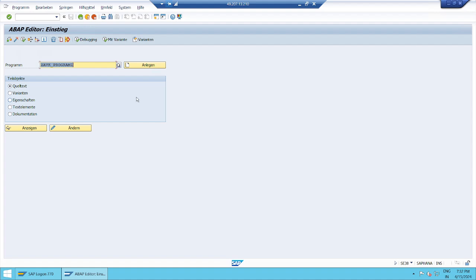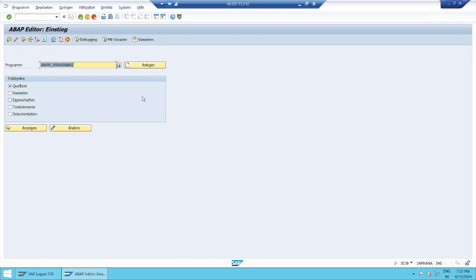After creating the first text symbol, you have to convert it into the target language. After conversion, you specify the corresponding text, save it and come back. Next time onwards, if you log in to the program in English, it will show the English output. If you log in in German, the program will display the German output.